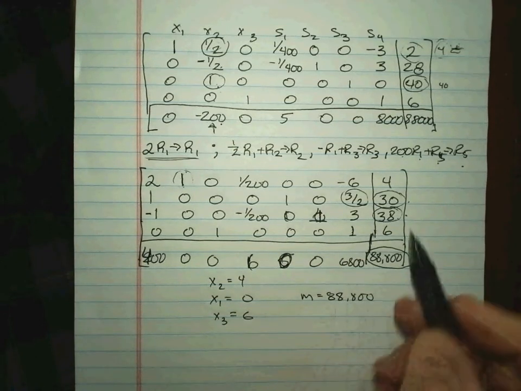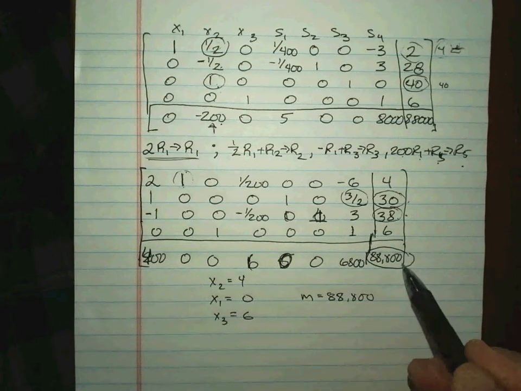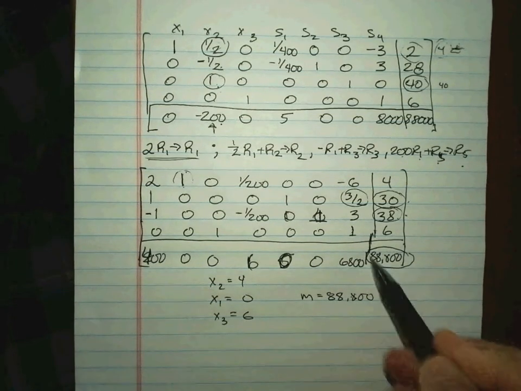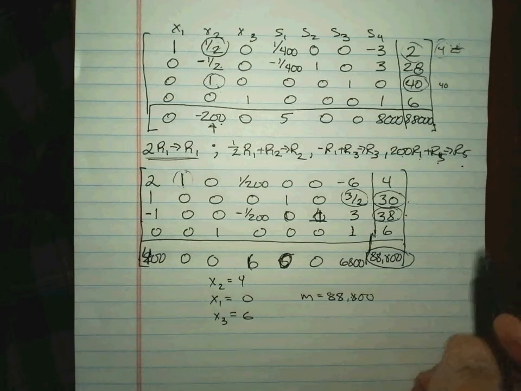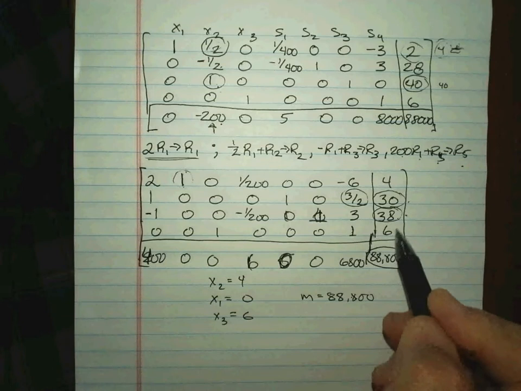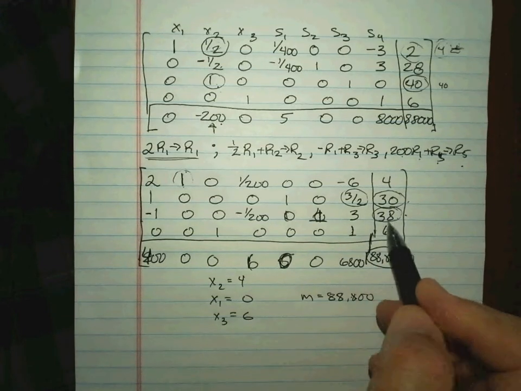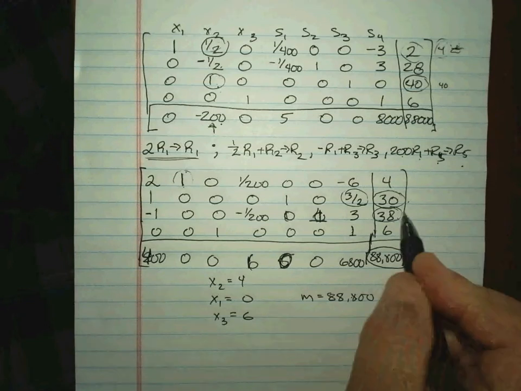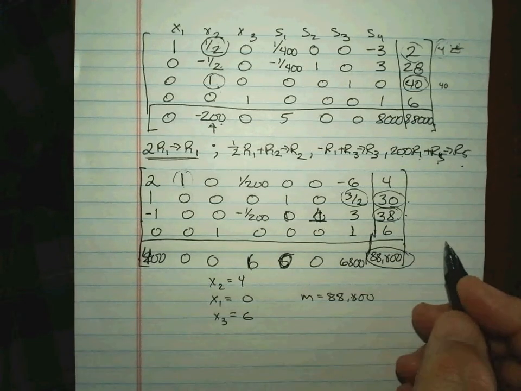So what I think is they got the right answer in terms of the x values and the m value that we're trying to maximize or minimize, whatever that is in the context of the problem. But somehow in the middle they screwed up the numbers, and since this correct answer came out, they didn't notice that they had screwed up their numbers.